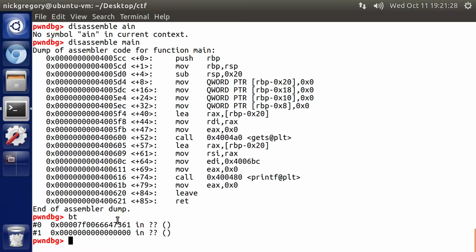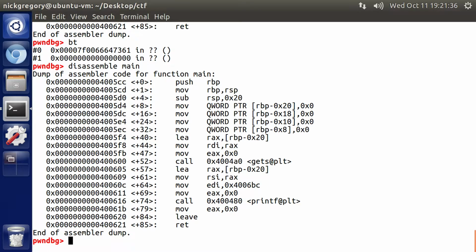Let me go through some of the commands at this point. As you just saw, GDB can disassemble entire functions for you, assuming that you have symbols in the program. If you build a program locally, you're probably going to have symbols. If you get a binary from us or from a CTF, it's sort of hit and miss. Usually the really easy challenges won't have them, and then sometimes some do, especially if there's a really weird function that's not part of the challenge, so they'll just leave the symbol in saying this is what it does.